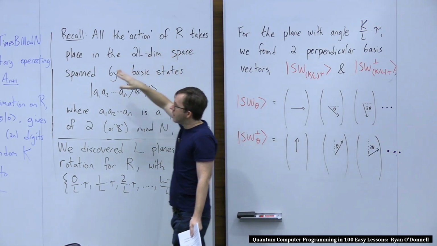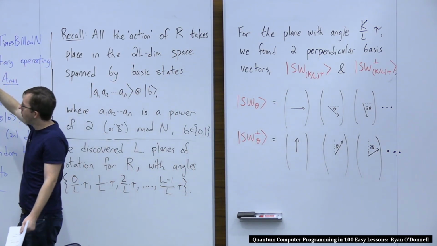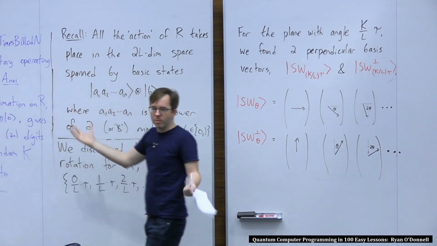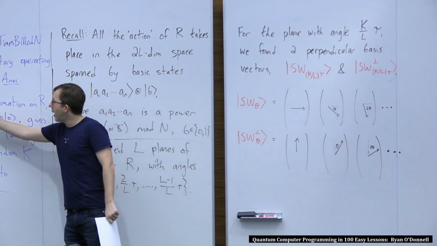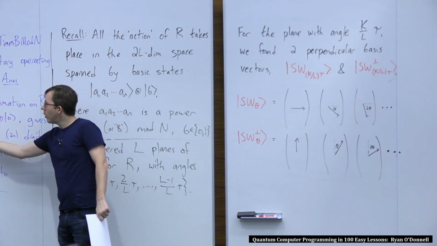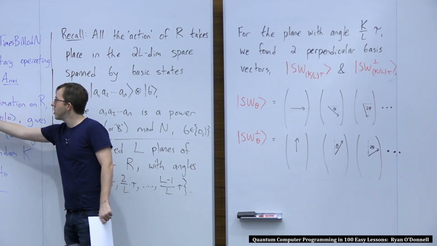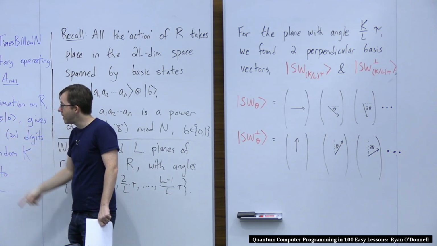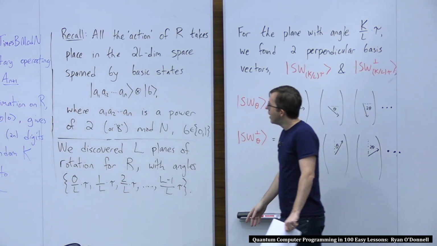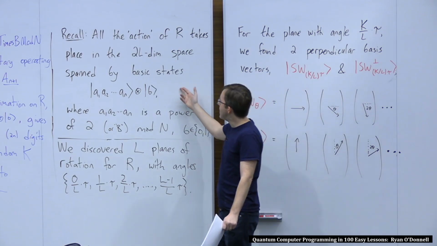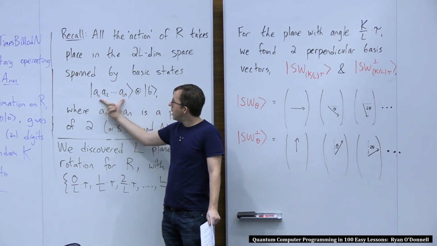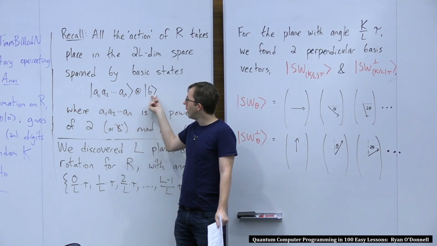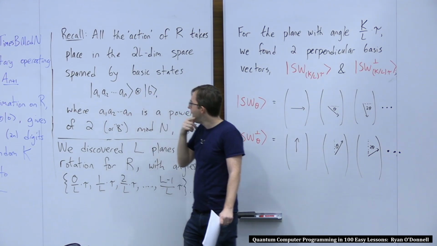R actually operates in like 2 to the power of n plus 1 dimensional space, some huge space. But in the algorithm, we're going to start applying it to this vector that looks like a power of b here. And basically we just apply R to this piece a bunch of times. And so we never really generate any states that don't look like a power of 2 or a power of b here, and then 1 qubit here and this extra bit.